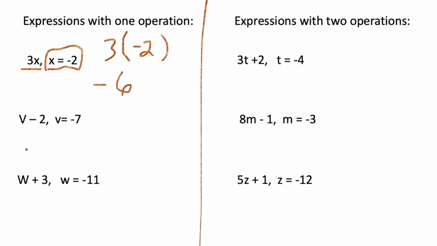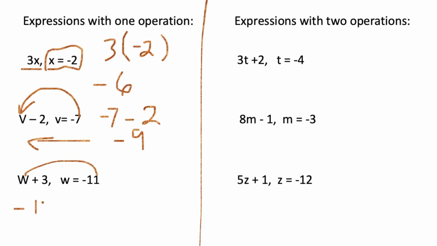Again, here we just directly substitute that in for the b, and so this would be minus 7, subtracting 2. If we're going on the number line, we'd be going further to the left because there's 2 negatives, so this would be negative 9. Over here, again, substitute straight in, I have negative 11 plus 3. So we start at negative 11 on the number line, and we're going to be moving to the right because it's a negative and a positive. So we're going to become less negative, or a little bit more positive, however you want to look at that. And this would be minus 8.